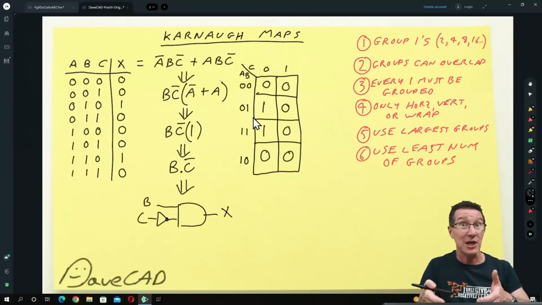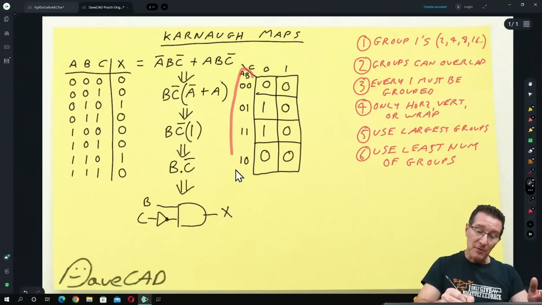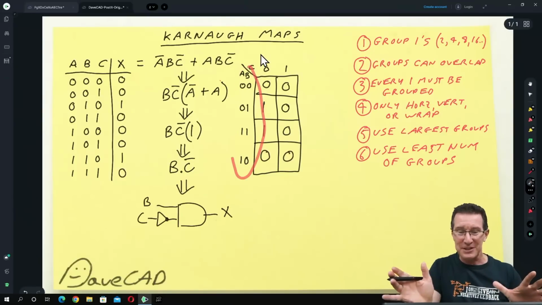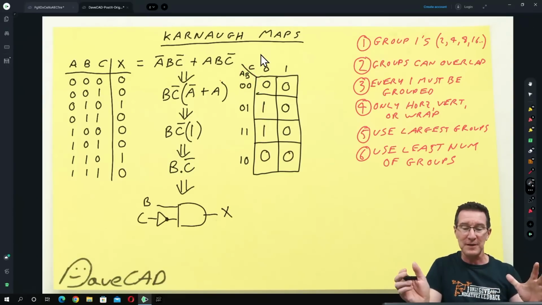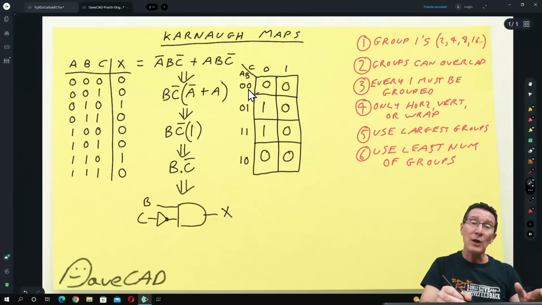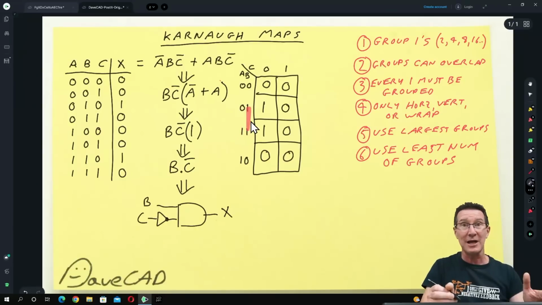You just double check. If you're not familiar with the concept of gray code, it's not something that I'll particularly go into here. I might do a separate video on it. But a gray code is where only one bit changes at a time. So from 00 to 01 and from 01 to 11 like this. Because if we went to 10, then we would have had this one changing and this one changing as well.